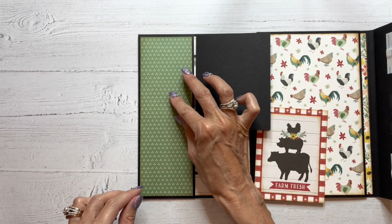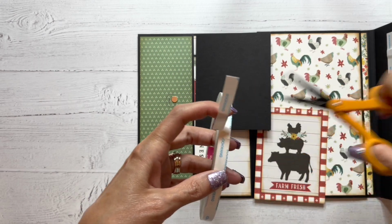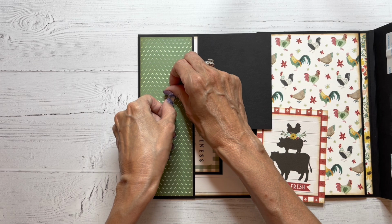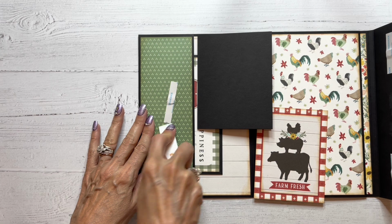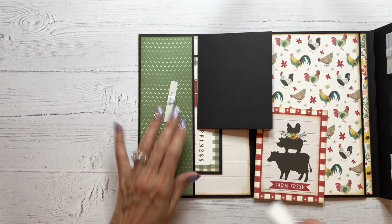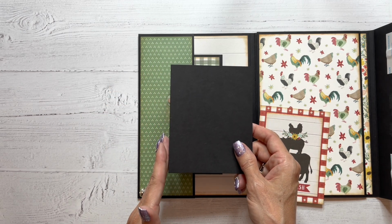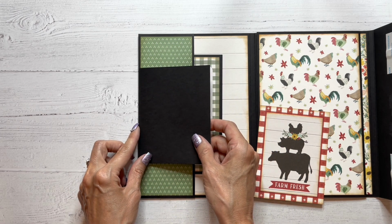Just going to take one, place it on my project. Then I like to secure it down with a little bit of Scor-Tape. Burnish the tape down, make sure that it's got good adhesion. Next, I'm going to take the backing off of my Scor-Tape. I'm going to glue this piece down, making sure that my fold is at the left. And again, I'm going to line up my pencil marks so that I know that I'm getting it on straight.